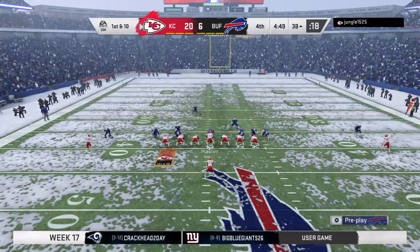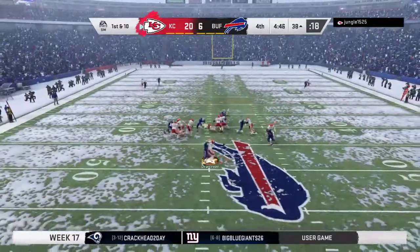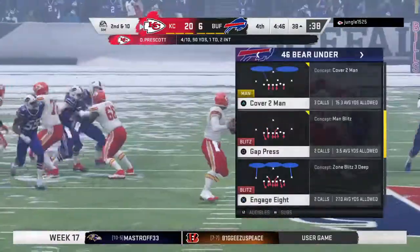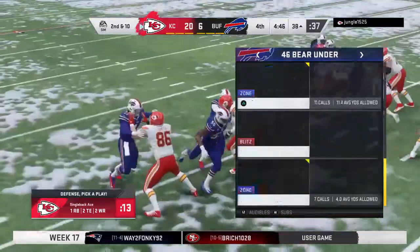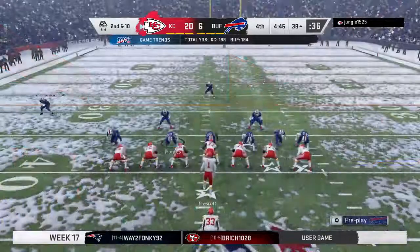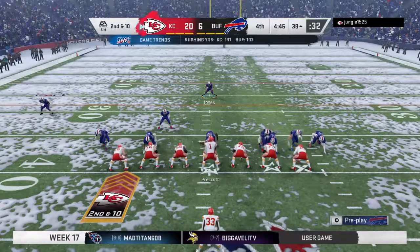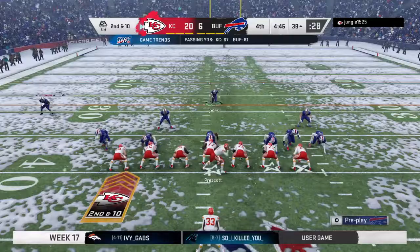49, guys. Mike, 49. Following the interception, here's Prescott. And he'll be hit as he releases it, and that'll fall incomplete. And that's one he's got to be happy to have back. There wasn't a hole open in the zone. You'd have to think on early downs like that first down there, you need to be a little bit more careful. Yeah, fortunately for him, got a couple more downs to play with.